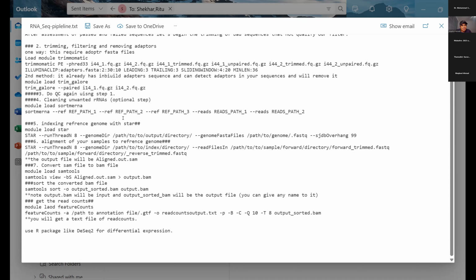so maybe there's a Windows version problem or some R environment problem. So the other one we can install is for trimming our sequences.